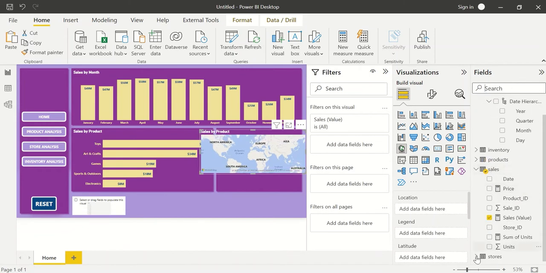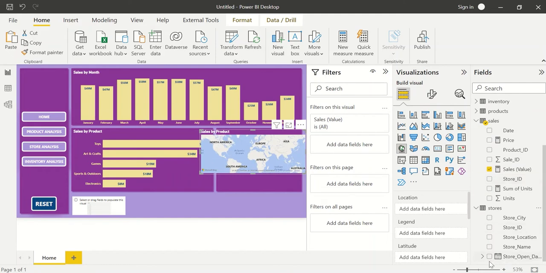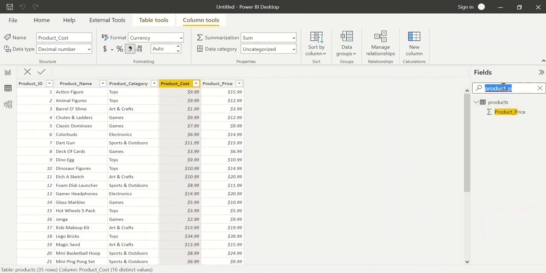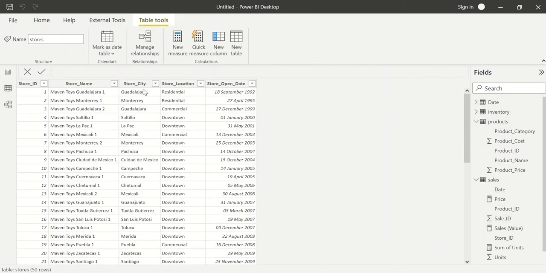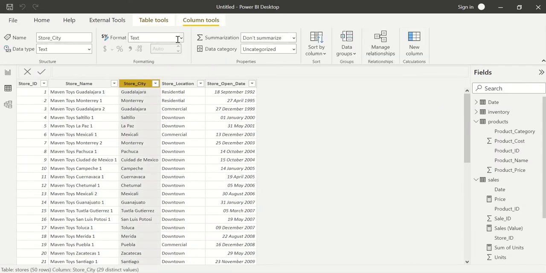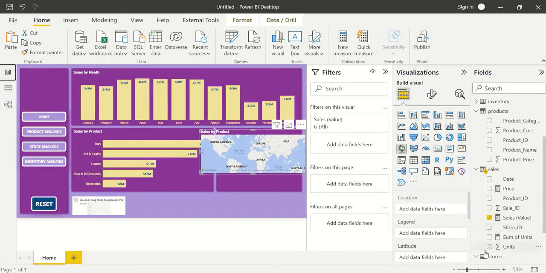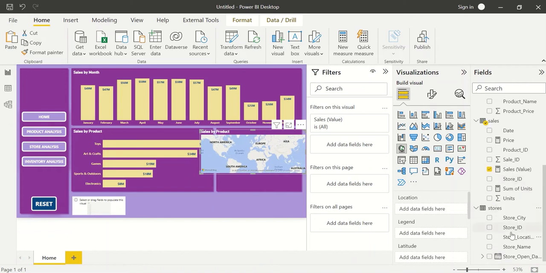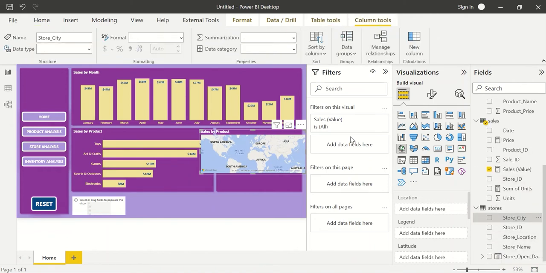If I go to stores, so there is no particular geography right now. Let me see. If I select stores, store underscore city looks to be geography to me. Let's say if I go towards this side, click stores, store underscore city.